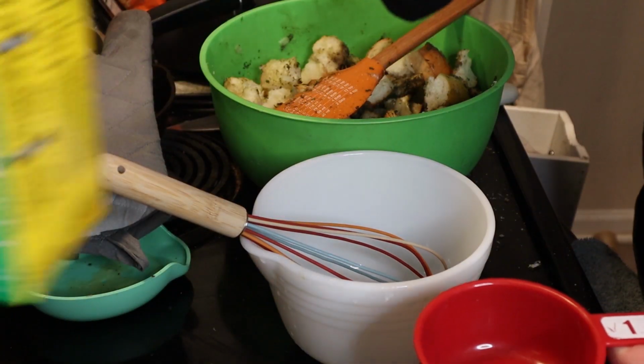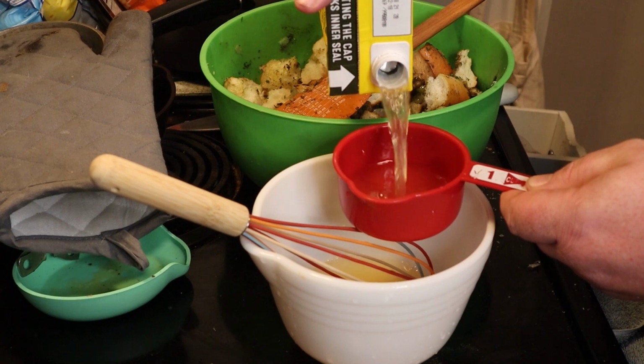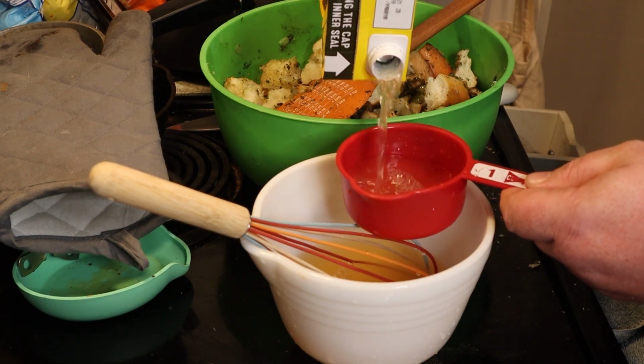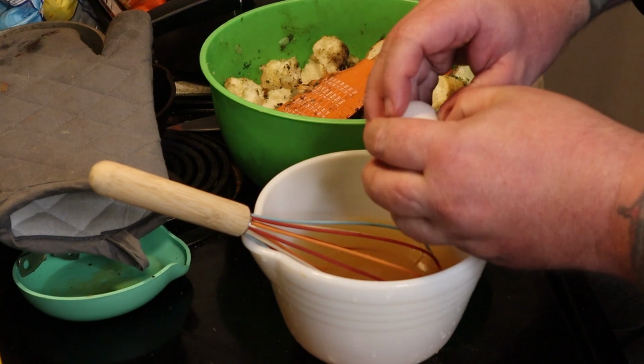Get you a medium-sized bowl, then you get your chicken broth. You want 3 to 4 cups. I used 3 cups because I didn't get a lot of bread out of that one loaf. You know, they said 12 cups, and I roughly got 6 to 8. So go ahead and just use 3. You're probably not going to use all of it. Take your 1 egg and put it in there.